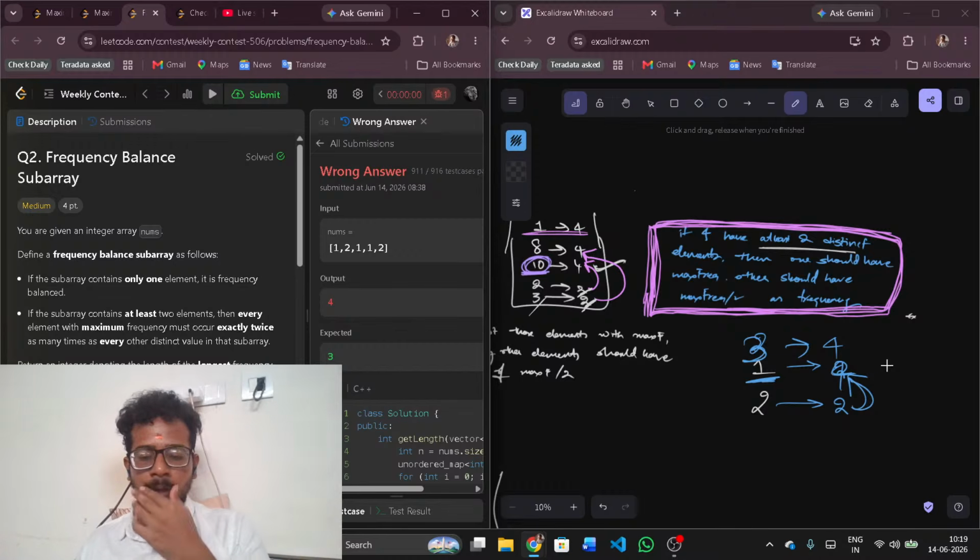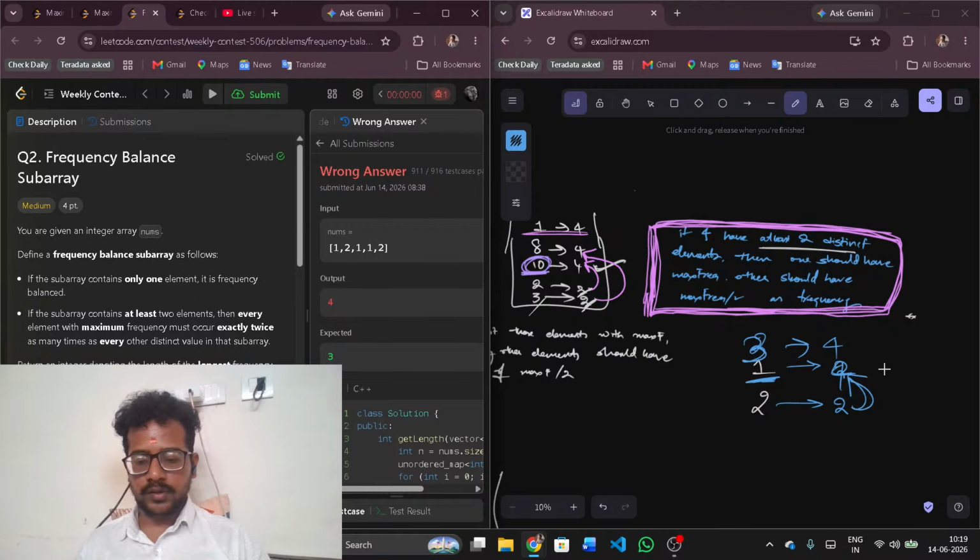Yes, that's right. 1 comma 2 are having the maximum frequency of 2. 3 and 4 should have max frequency by 2, which is nothing but 1. So 1 and 2 should appear 4 times, like 2 times the frequency of 3 and 4.